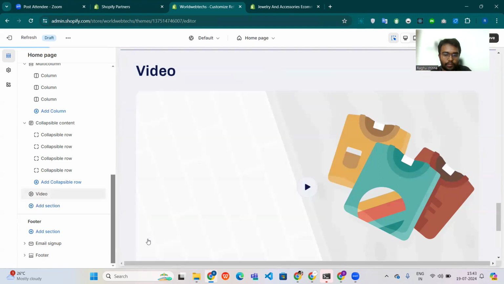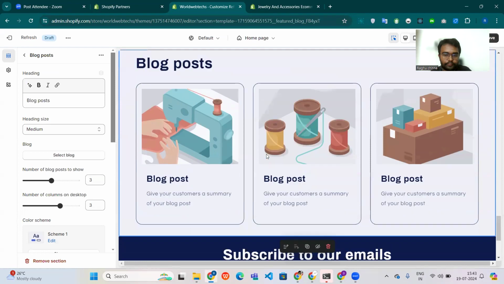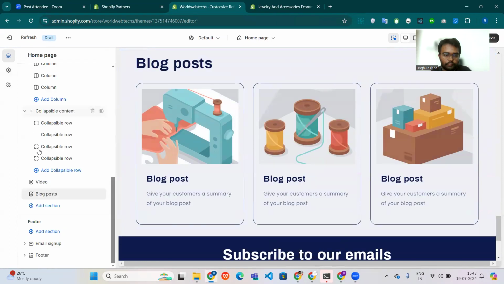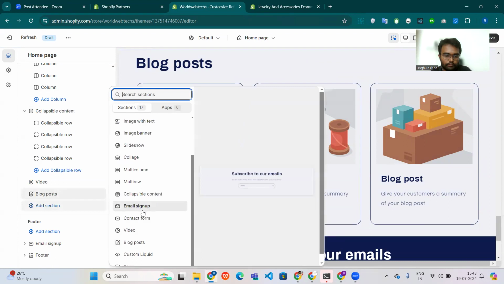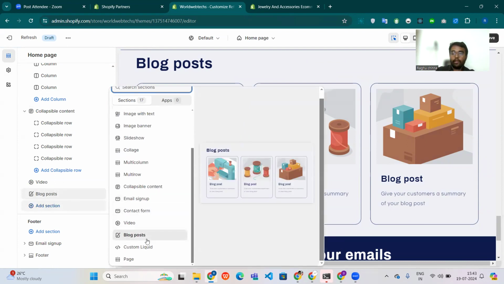And the blog post, the number of blogs which you have. I already told you in the last video, Shopify is built with the Liquid theme. Liquid code is only Shopify script. Outside of Shopify we won't use Liquid code. This is very similar to JavaScript and PHP. So if you are good at JavaScript and PHP, you can write Liquid code. It's not a big deal.